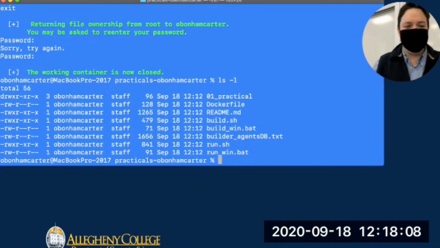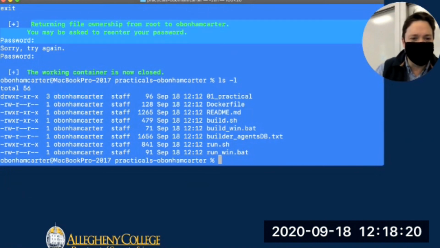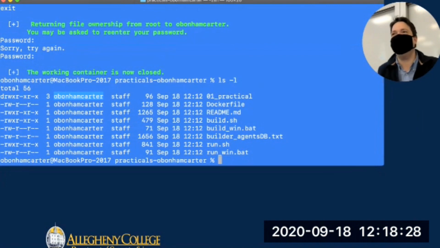So what happens in a container is that when you create a file, the container doesn't belong to you, it belongs to root. And so all files are created basically in someone else's name. This piece of code that I have here at the end, where you have to re-enter your password, is assigning the files that were created in the container back to your username.